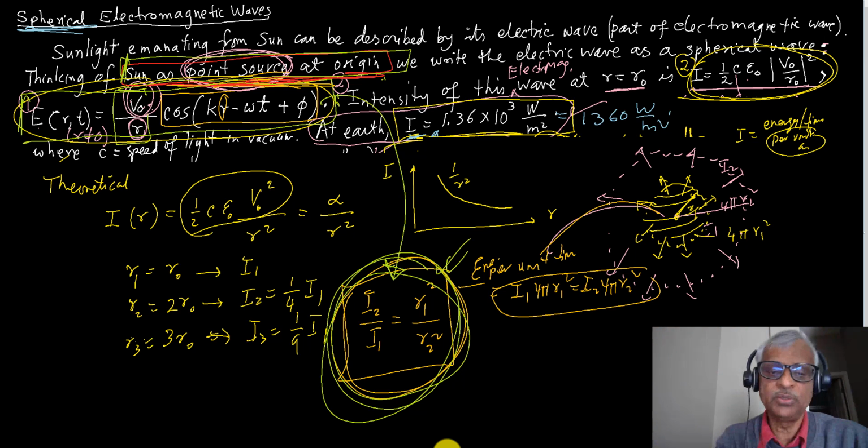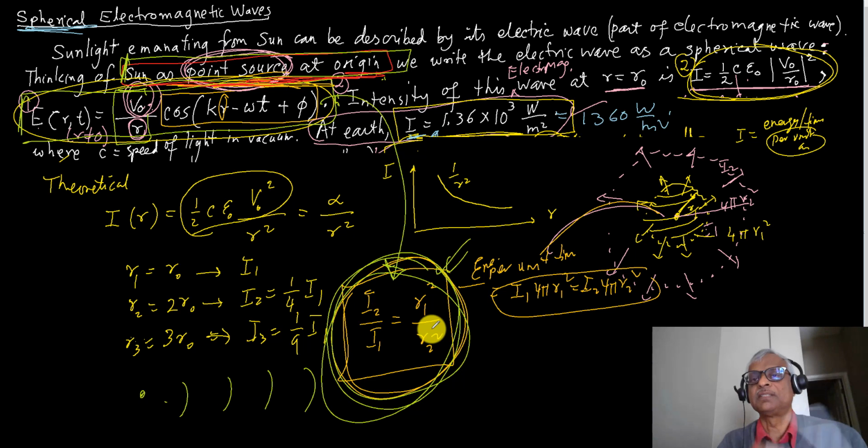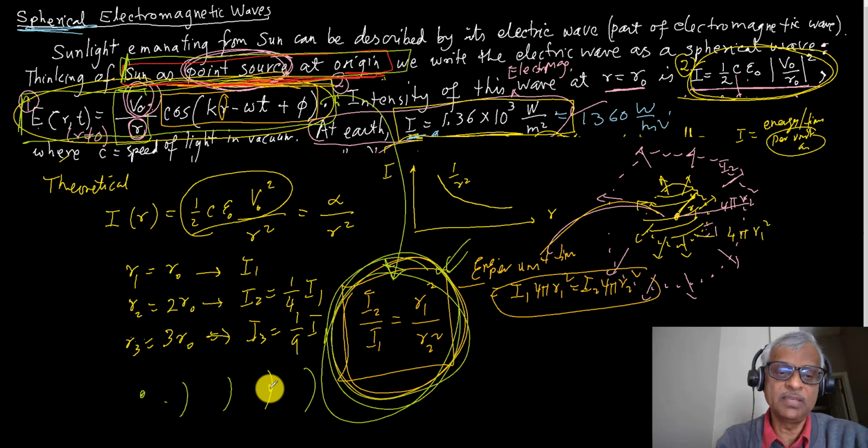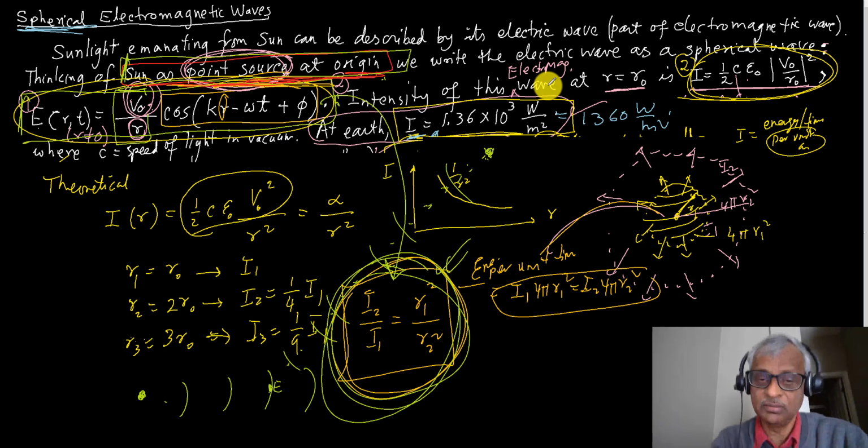It is quite useful actually. It tells you how, if I have a sun here and various planets at various distances, the intensity will drop as the square of the distance. And it also tells you why, if we are here, this is the Earth, and there is a very far away star, which maybe is as bright as the sun as we started out, by the time it gets here, this distance is so much more that it's going to become very dim. So the dimness of stars of the same absolute brightness as the sun can be understood quantitatively using this logic. Okay, I'm going to stop here.